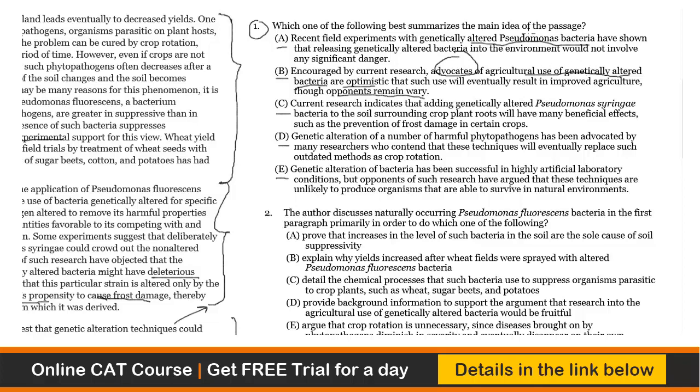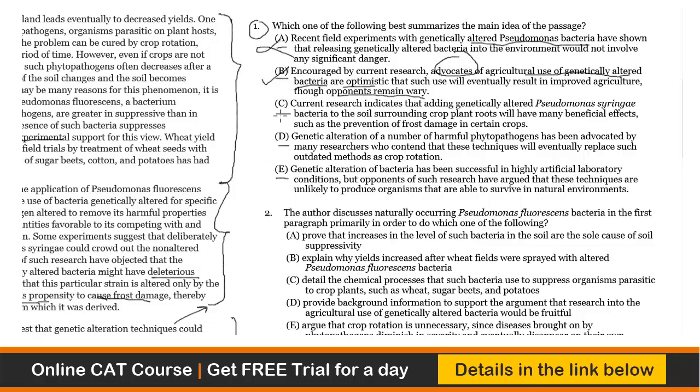Not necessarily. Pseudomonas is just an example of genetically altered bacteria. You cannot simply say that the passage as a whole discusses Pseudomonas. Pseudomonas is just a small example of genetically altered bacteria. So the author is discussing everything by bringing the example of Pseudomonas, but that is not the focus of the passage. And secondly, the proponents and the opponents are giving their arguments. That has not come in option A. So A is not as good a choice as B is.